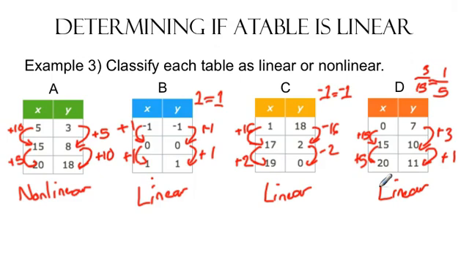So again, 3 different representations. For a graph, we just look for a straight line, nice and easy. For an equation, we have several things that we are not allowed to have in a linear function. We're not allowed to have exponents on our variables. We're not allowed to have exponents as variables. We can't divide by a variable, and we have to stick with multiplication, division, addition, and subtraction. Nothing fancy. And then finally, for a table, determine if the rate of change between all the points on the table is the same.